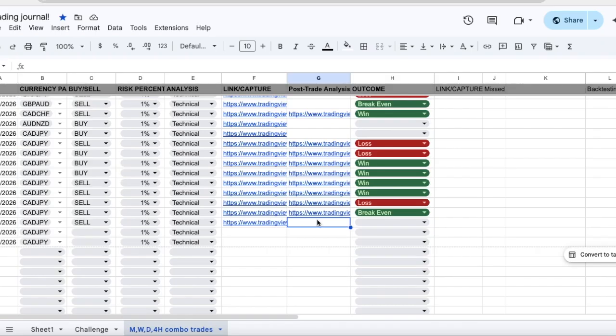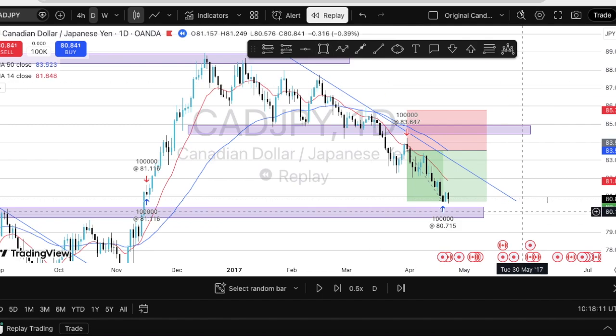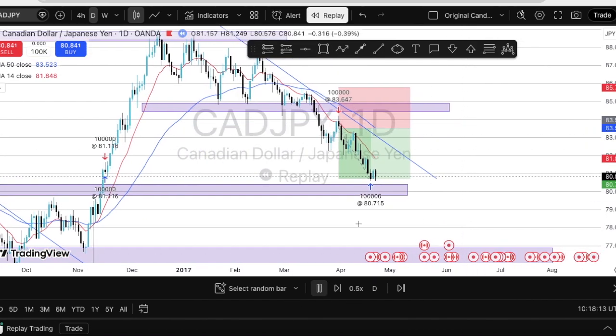Out of 9 trades, we can say we do have another win, which we are just following the trend of the market, right? We are just following. Okay, that was out of 8 trades or what? When did I start? I started at 1, 2, 3, 4, 5, 6, 7, 8, 9. So we have one more trade to take. One more trade to take. Let's see where the market is going to.